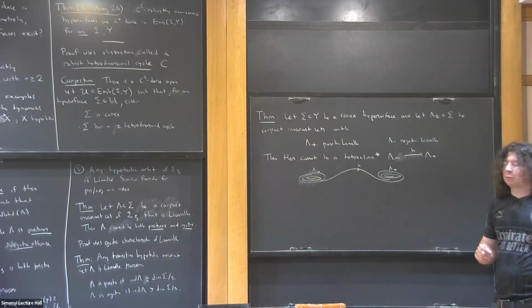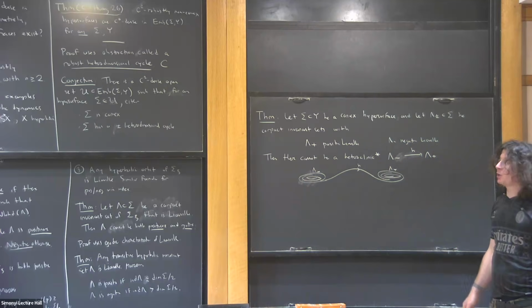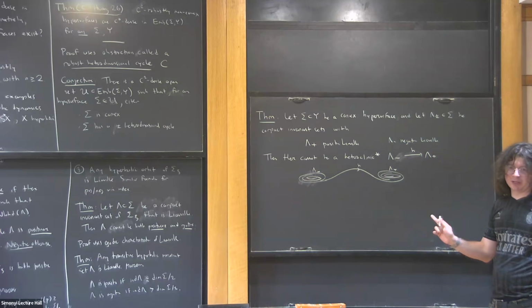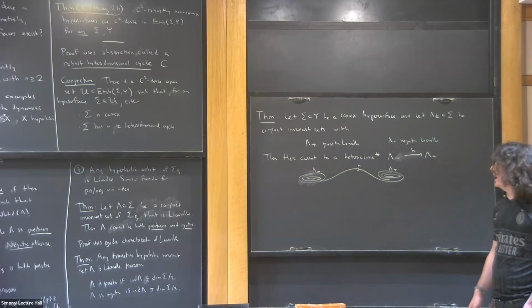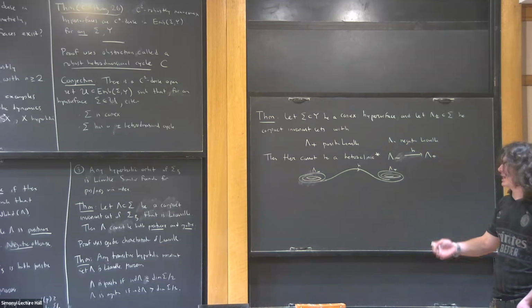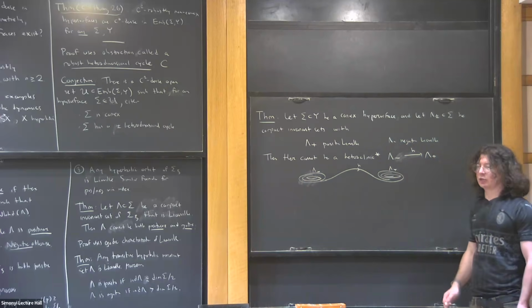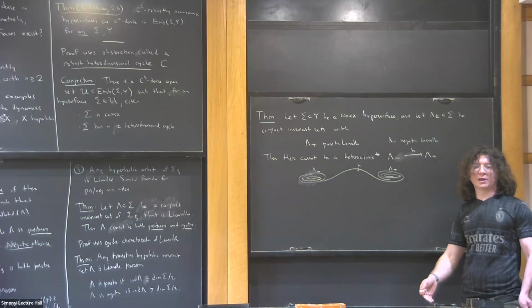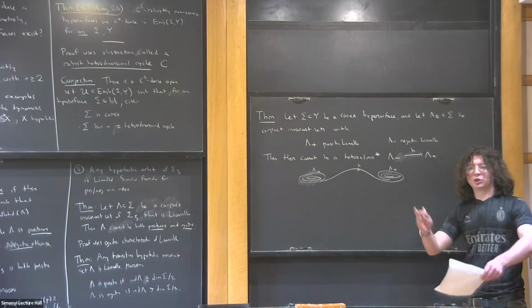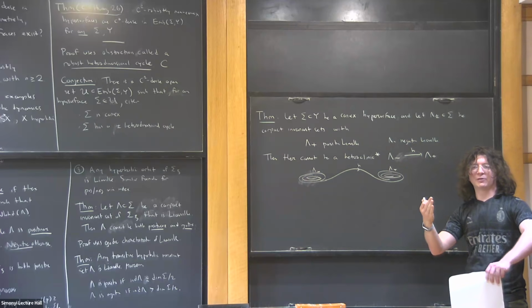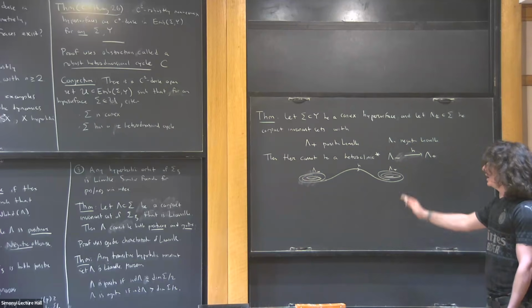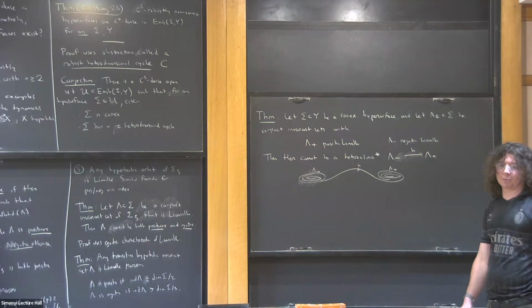Actually, there's something a little weaker than heteroclinic that I could put in this theorem, which I don't want to explain because it's complicated. When lambda plus and lambda minus are hyperbolic orbits, for example, then this is literally an orbit in the intersection between the stable and unstable manifold. So it's the usual thing you'd think about for heteroclinic. But maybe I won't elaborate more on what heteroclinic means.